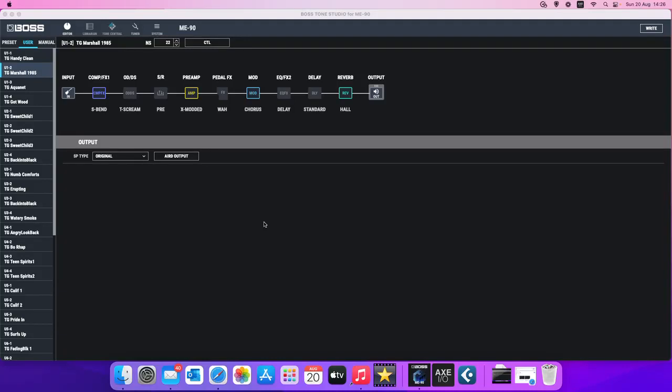Welcome back to another 2 minutes here with Boss ME-90 Tone Studio. In this video, I'm just going to go through what's important to consider when you're actually putting your ME-90 into a guitar amp, either into the front of it or into the effects loop. So what you need to go to here is the output section here on the chain.